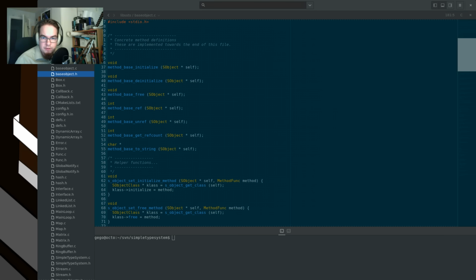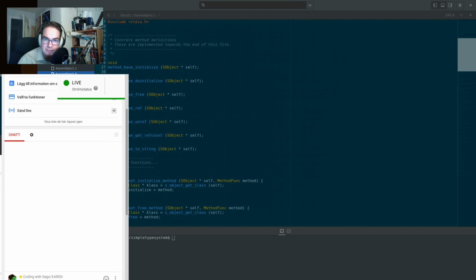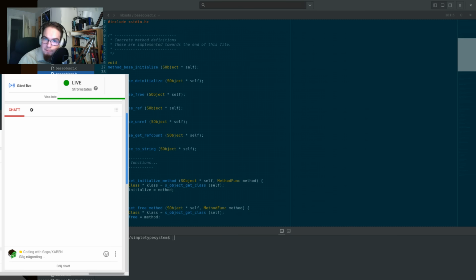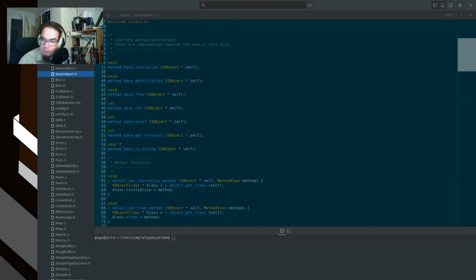Just turn off chat, select a window, turn it back on, make it a little bit smaller, and scroll down. Okay. Turn the chat off again in one moment.